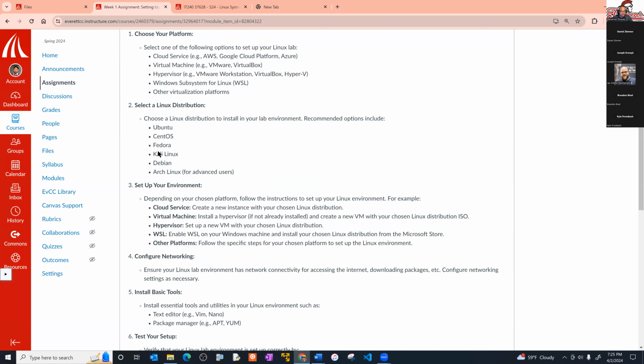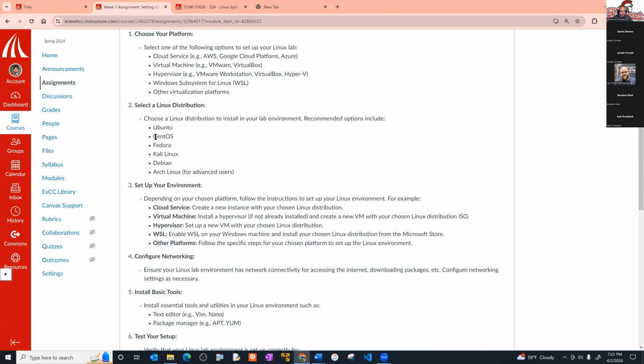And then the next decision is, well, what type of distribution? Now, there are really two main ones that I would encourage everybody to consider, and that would be Ubuntu or Kali Linux.